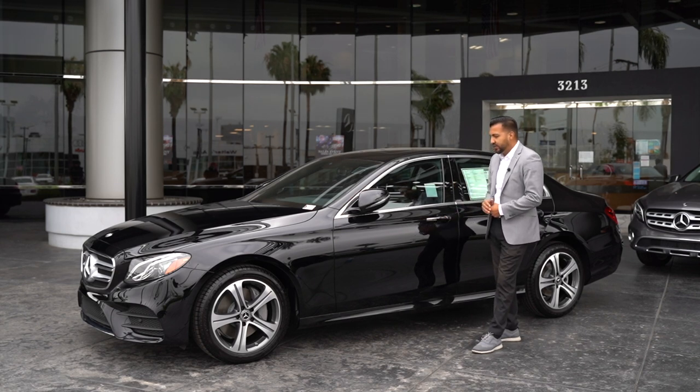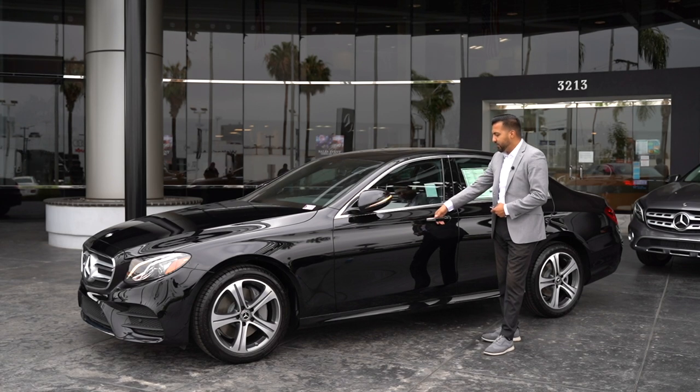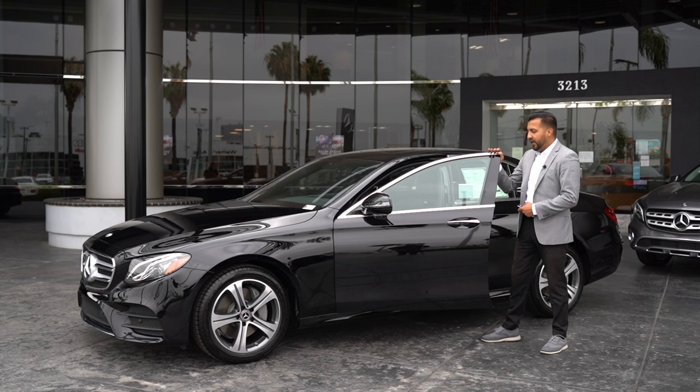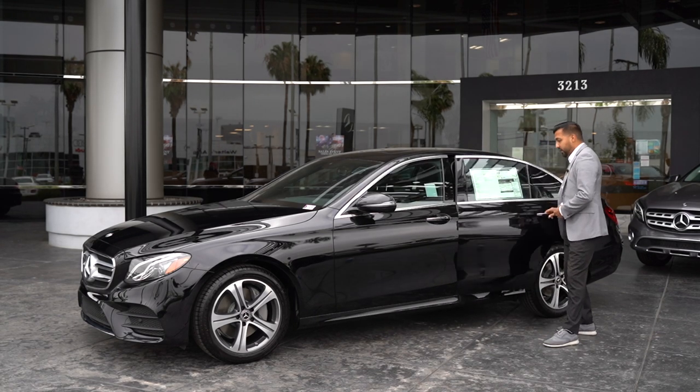It's just a simple sensor. Your car locks for you automatically, and if you want to unlock, you just put your hand in the door handle, your car unlocks for you automatically as well. And that's for any of the four doors.